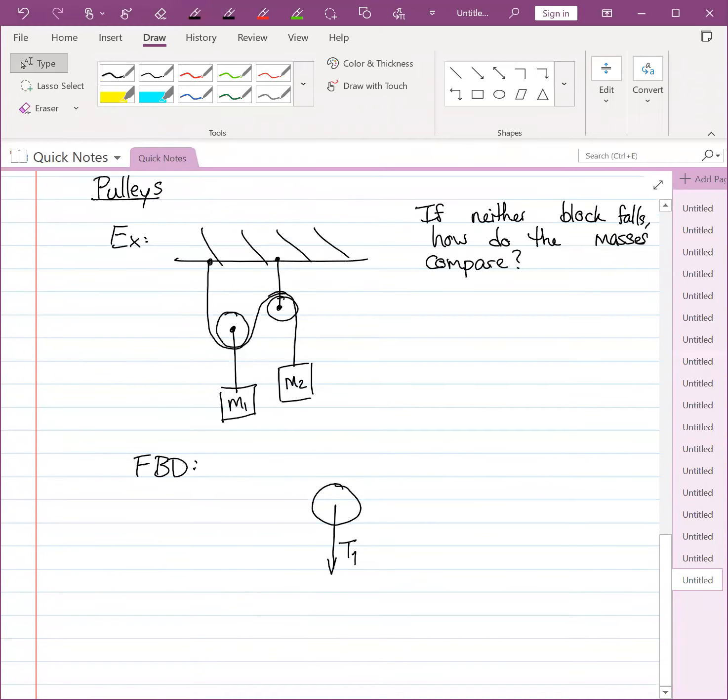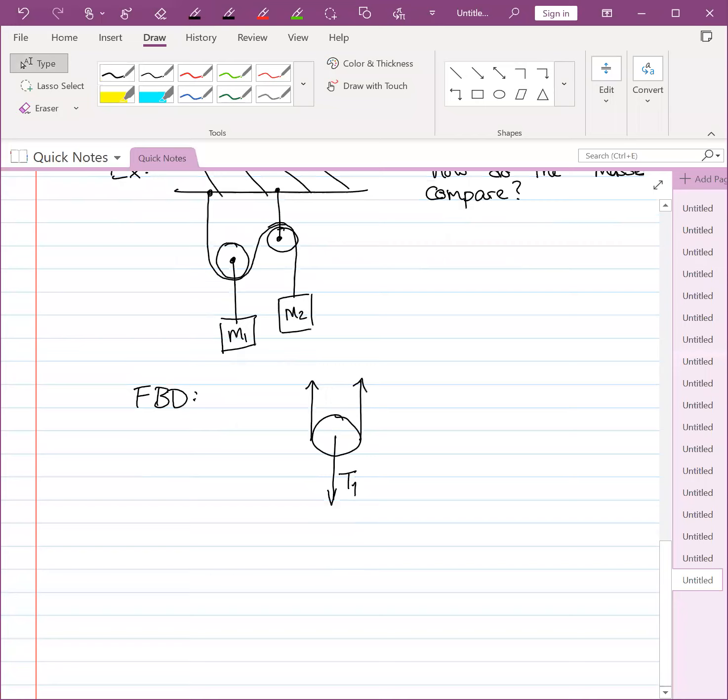And then there's two forces pulling up on it. Now, there's two forces pulling up on it from tension. And the reason why there's two forces is because imagine instead that you were just holding the weight. You were just grabbing either end of the rope, right? You were just grabbing it here and here. You would feel a force on both sides. And so for Newton's third law, you are exerting a force on the pulley on both sides. And again, we would observe that the forces would be equal and opposite. So, or not equal and opposite. The force here should be the same as the force here.